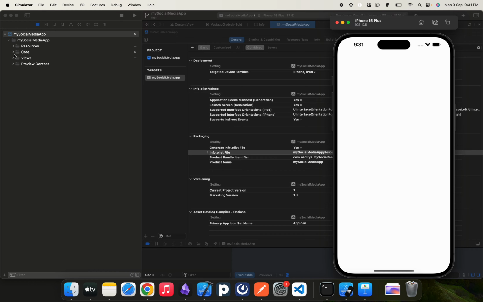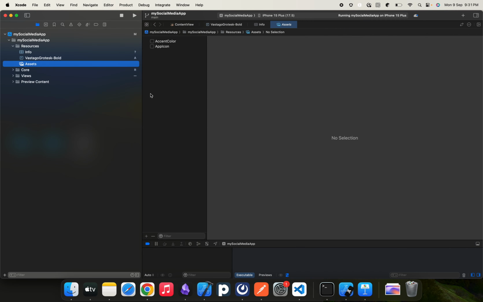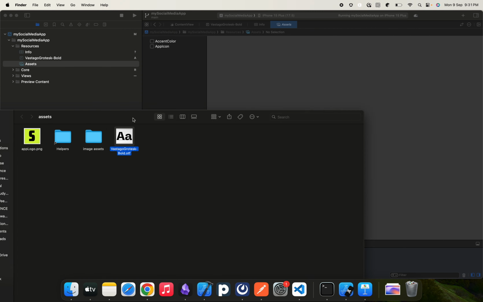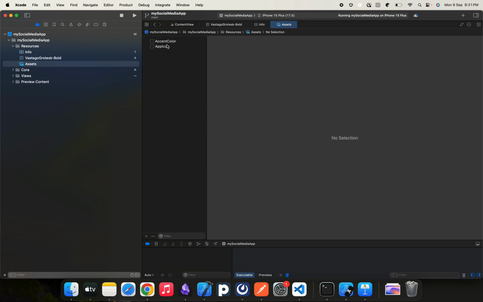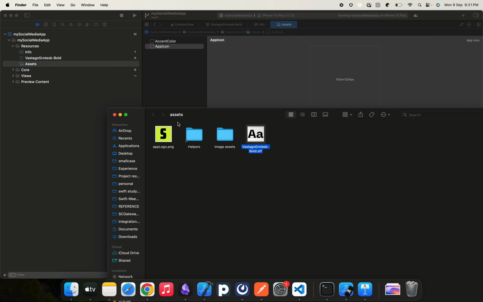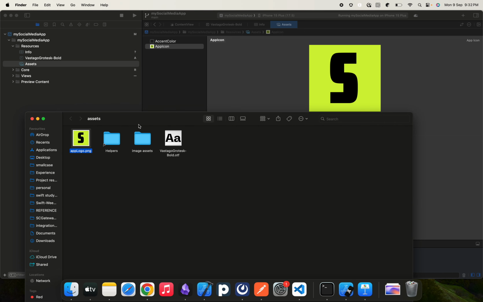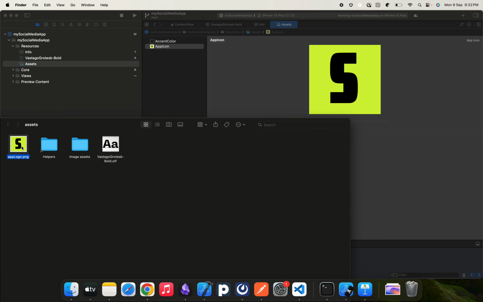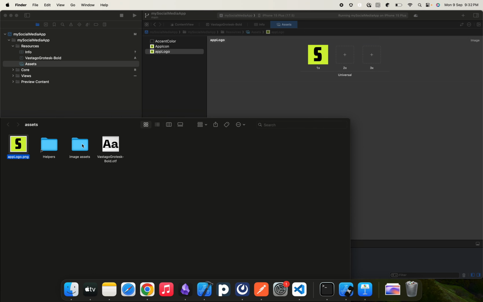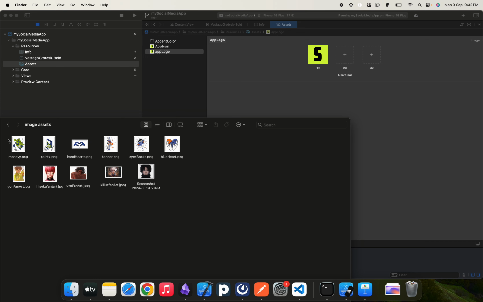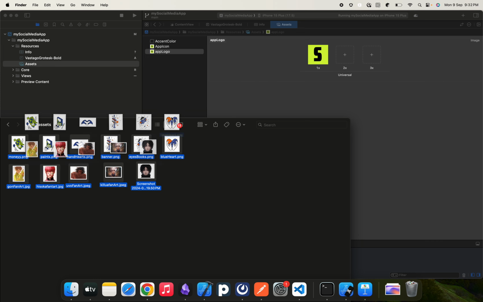Meanwhile, if you just go to the resources section assets, we would use the app icon. We would also have the app icon here. We would also have the images right here.